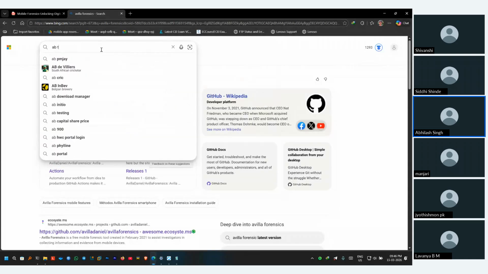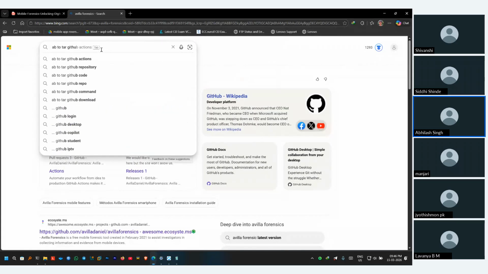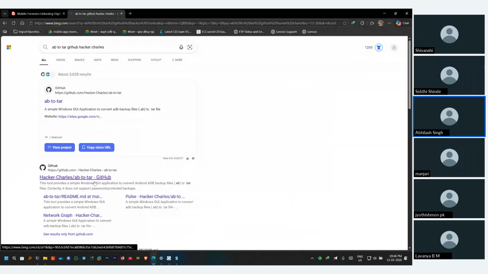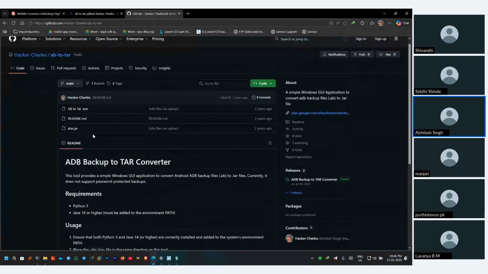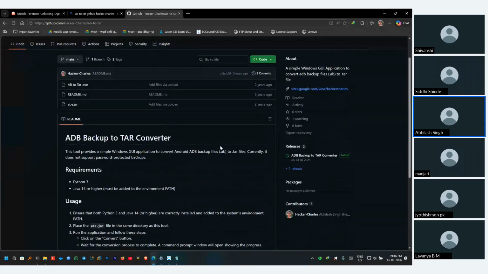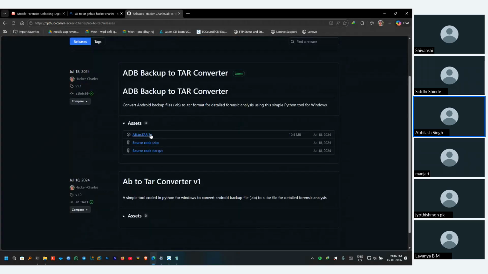So AB to tar, there is a tool on GitHub made by me. It is a very decent tool and pretty straightforward as well. See, I made it 2 years ago, and you can simply download this.